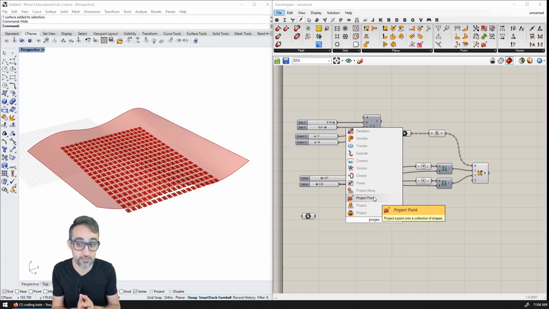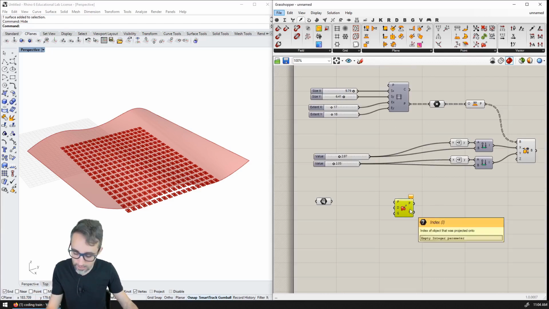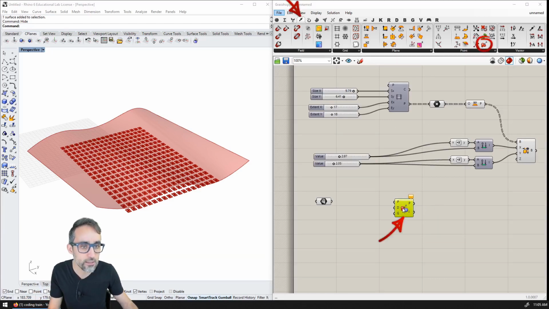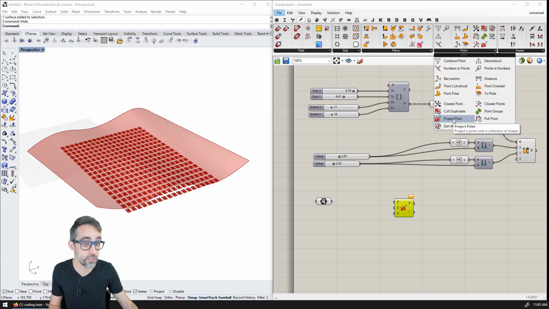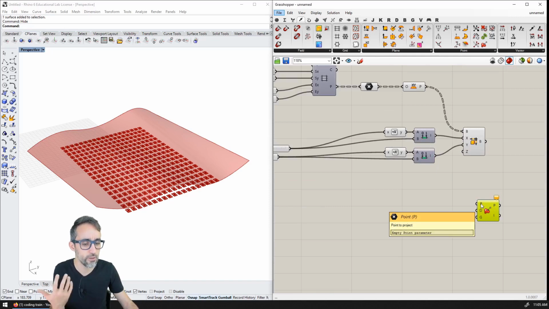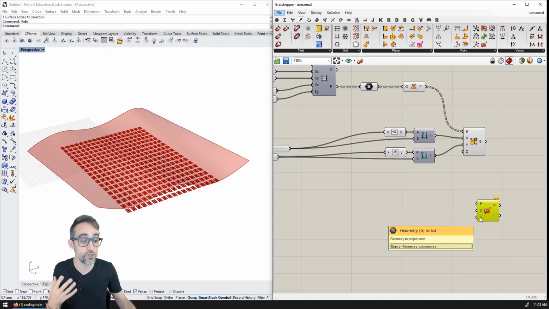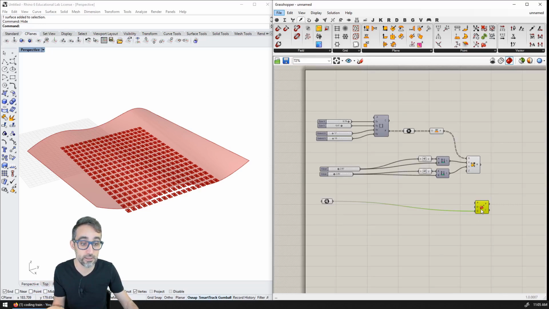This component takes any point and any vector and projects it onto some geometry that we can specify. If you guys don't know where this component is, I can Control Alt and click here, and you can see that this component belongs to the vector tab inside the point category. It's project point here. All right. This component is asking me for a bunch of things. It's asking me for the point that I want to project, the direction of projection, and which geometry I want to project onto. Well, that one is the easy one. That's going to be the surface we just brought in.